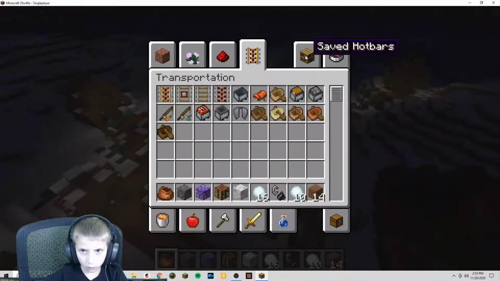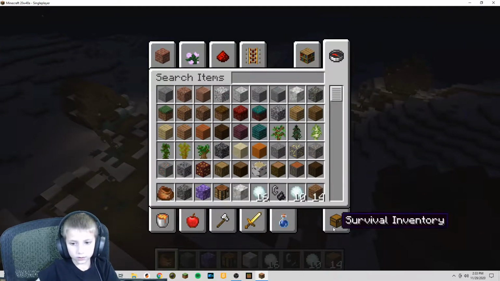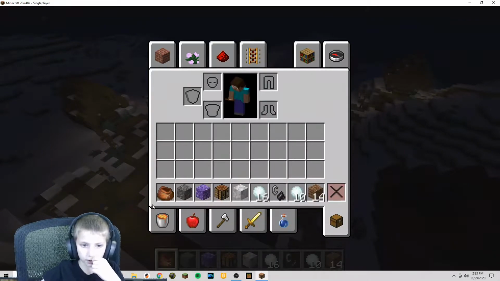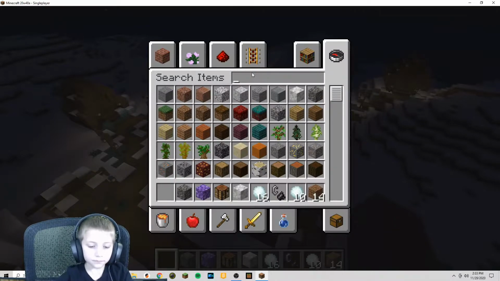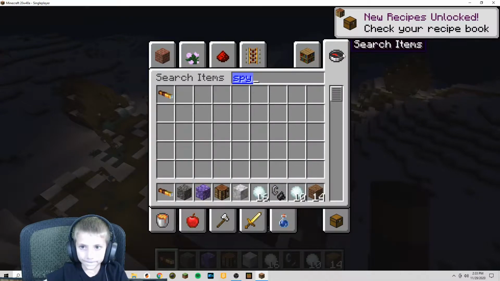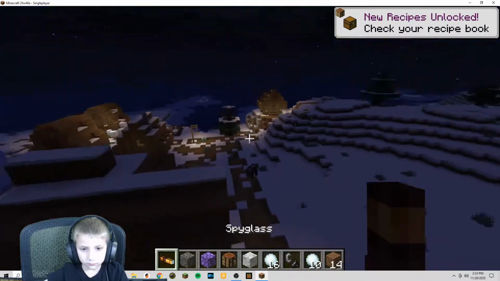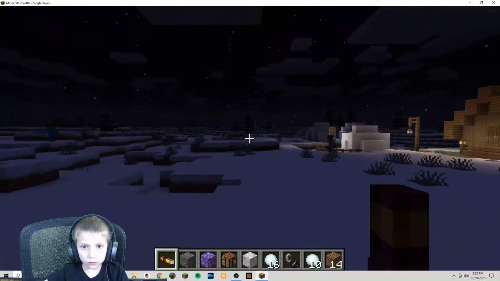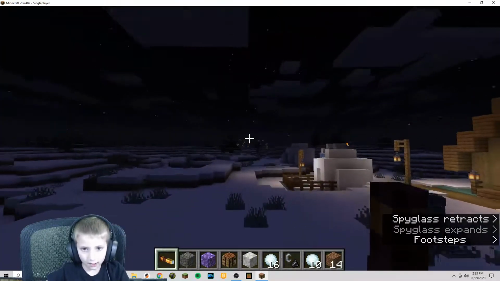Gonna open my bundle. Open my inventory. Where's my inventory? I lost the spyglass. Okay. Spyglass. There. I'm at the village. I'm like, what's that? A forest fire.